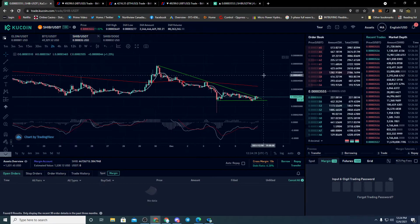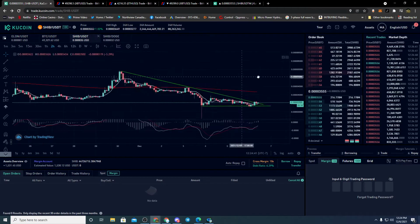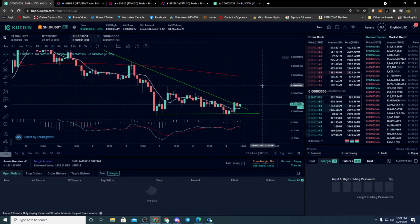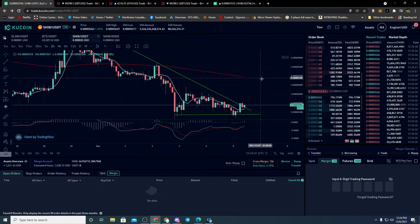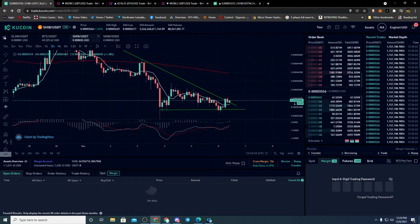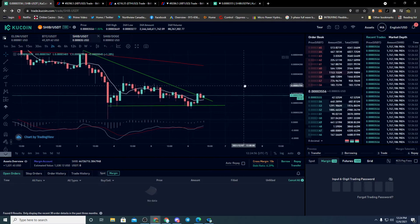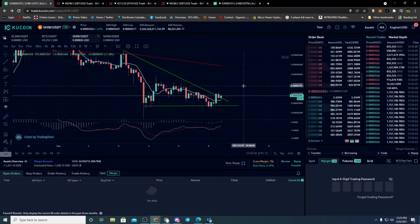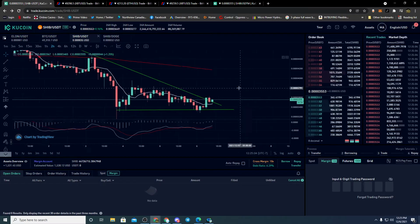We're just starting to break out of this downtrend that we're in on Shiba. So as long as Bitcoin keeps it up, Shiba's going to come up. I probably could chart this out here. We do have that engulfing here, but with these shit coins, it really doesn't mean much at the moment unless Bitcoin takes off.